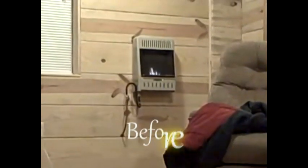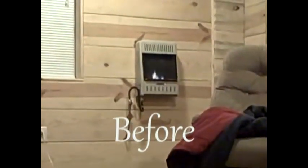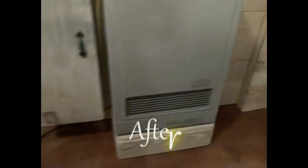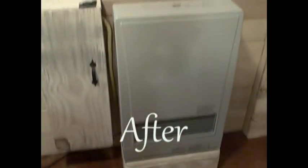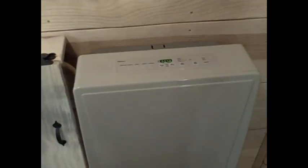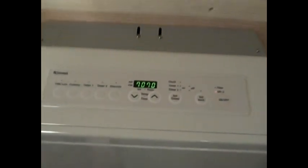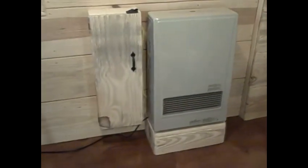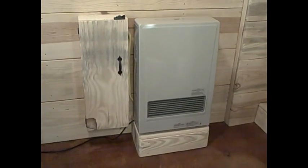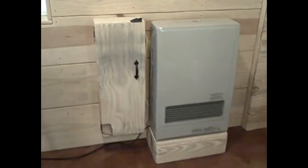This is one of our old vent-free propane heaters that we've updated from, switching to these new Rinnai direct vent heaters. They pull in fresh air from outside to use for combustion, and all the gases and moisture go to the outside — just heat coming into the house. The first year we lived in our off-grid house, we noticed an excessive amount of moisture around the windows because of the vent-free heaters. There's also a carbon monoxide threat that I didn't like, especially with two young kids.